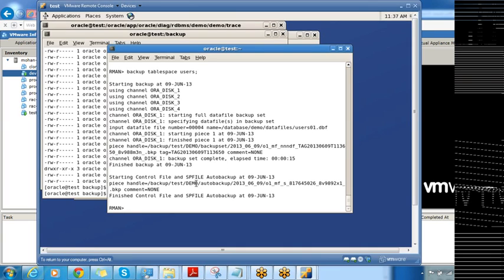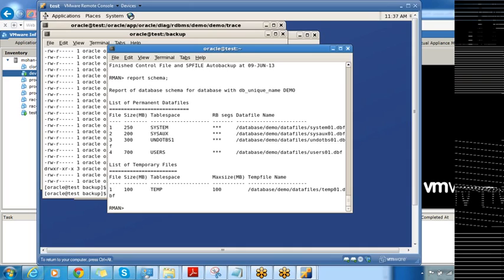Now, in a similar way, if you want to take the backup of a data file, we'll go for backup datafile. You can specify the file number or file location. If you don't know the file name exactly, you can just do report schema and then you can specify it here. Backup datafile, file number is 1.